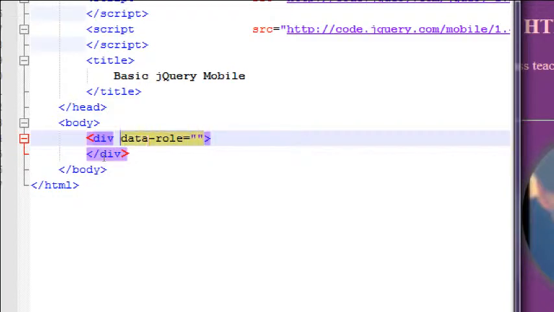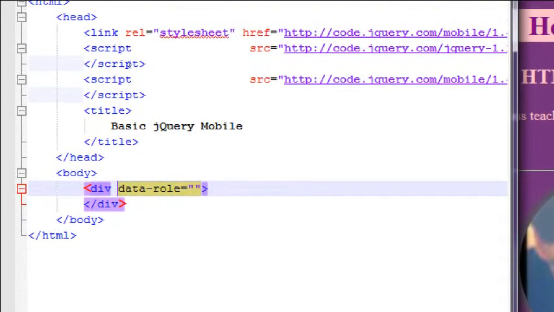Data-role does not do anything unless you have these three lines that we wrote up here, the jQuery Mobile stuff. If you don't have jQuery Mobile connections like we do, data-role does nothing. It's ignored, and your page will look plain black and white. So that means you cannot run it on your regular web browser? No, this will run on a regular web browser. What we've done here, which we'll see very soon, is we are making just a website. But what jQuery Mobile does is it translates that command basically into putting the proper margins, the proper background color, all of that.